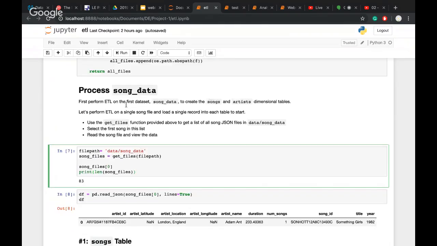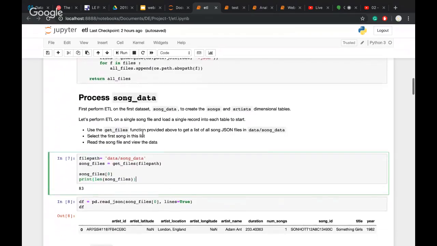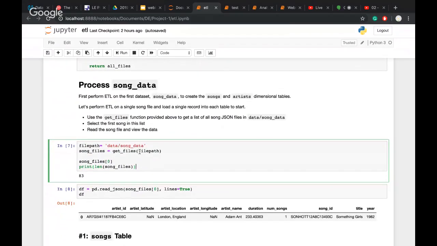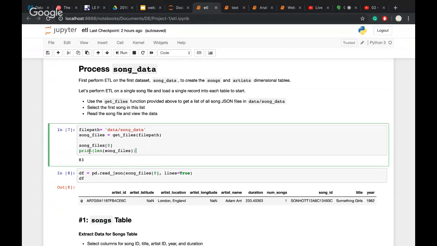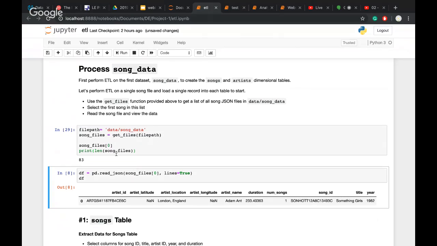It's the function we defined here. Then the input is the file path. So we're going to have a list, song_files, which is a list. And we can check the length of the list. So I print the length of song_files, and I have 83 files in this list.